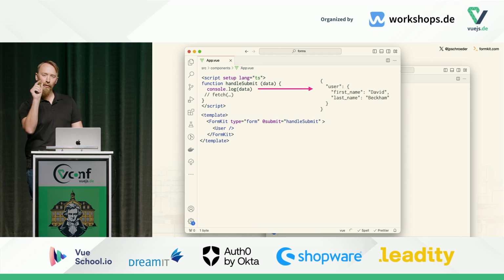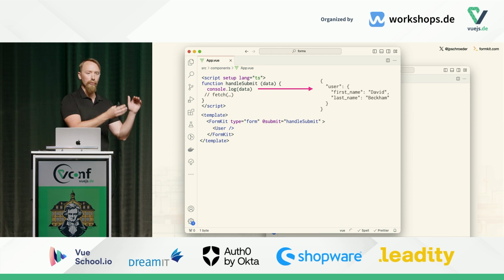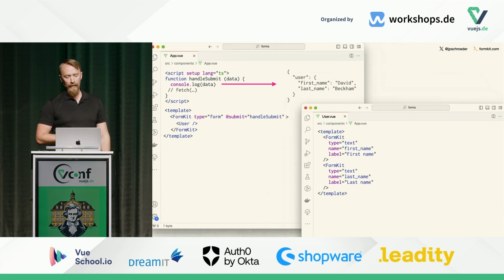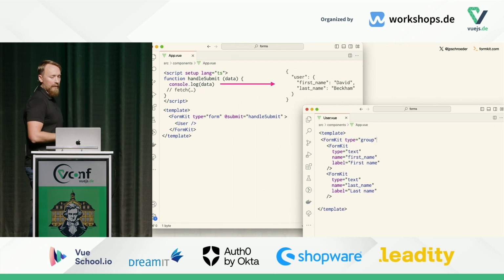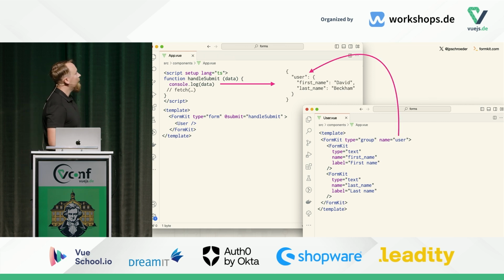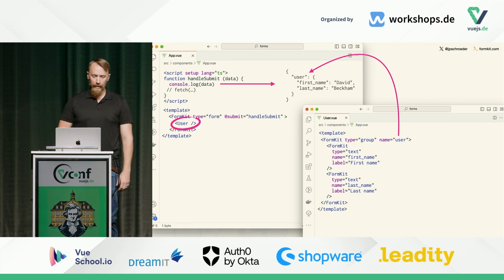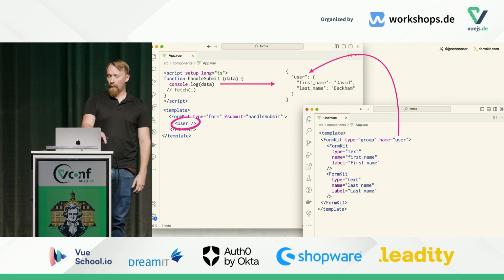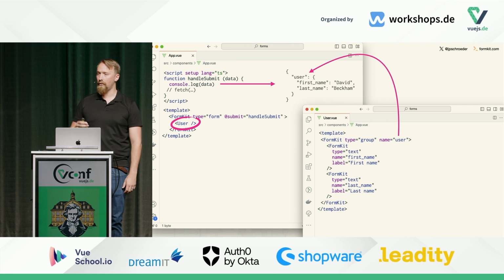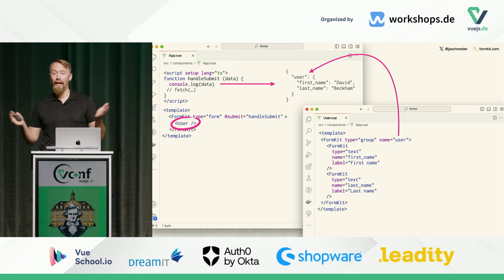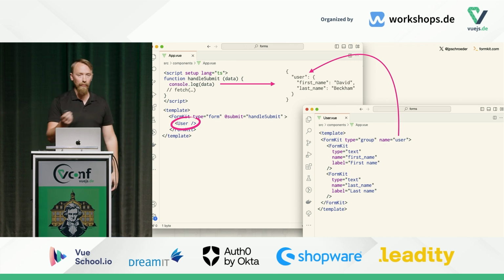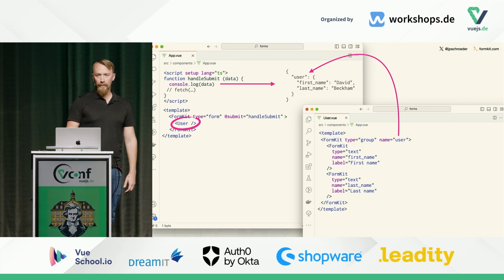Now, what if I wanted to be a little bit more structured? I wanted to have something like a user object with my first name and last name. Well, that would look like what we just talked about, a group. So here I've got type group, name user, and that name is the key of the property under which these things get grouped. Notice that we didn't change anything about the way that our user is actually defined. We didn't have to add anything to it or subtract anything to it. That means we can just reuse this anytime we want to reuse it in our application. Anytime we want to reference user data, we can automatically do this. We don't need to prop drill.